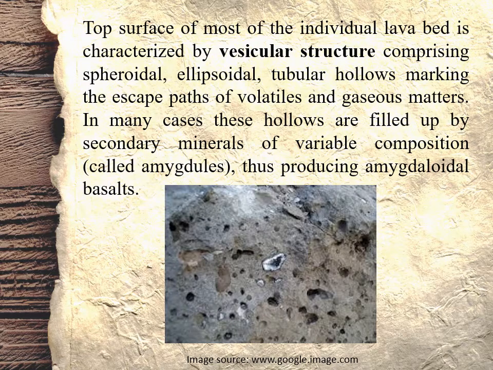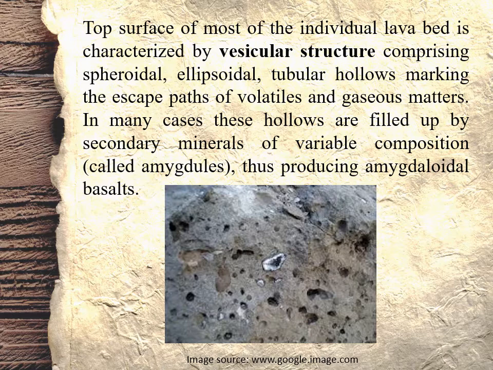Now, as it is an effusive igneous rock, that means the hot molten material very quickly comes to the surface and gets solidified. So obviously the rocks of this type are volcanic igneous rock. Now, due to the sudden chilling and solidification of this molten material, the volatile materials, that means the gases, gradually get trapped within the molten material. With subsequent cooling, these gases feel pressure and they try to come out towards the low pressure zone, that is towards the surface, and ultimately come out at the surface and burst.